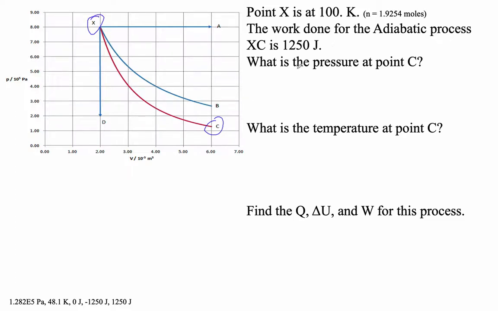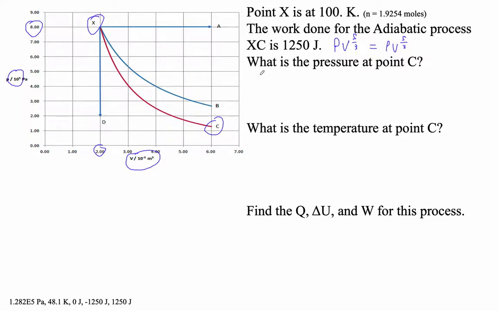Okay, so what is the pressure at point C? We know the initial pressure and the initial volume. Notice that these are times 10 to the fifth, and that's 10 to the minus third. So we can find it. We're going to use the famous P V to the 5/3 equals P V to the 5/3. Remember that in an adiabatic process, we can't just say PV equals PV because the temperature changes. It changes with the volume, and that's why the volume is raised to a number bigger than 1. Somebody has to tell us that. Deriving that is maybe difficult.